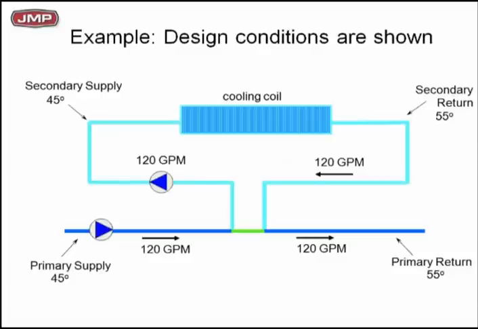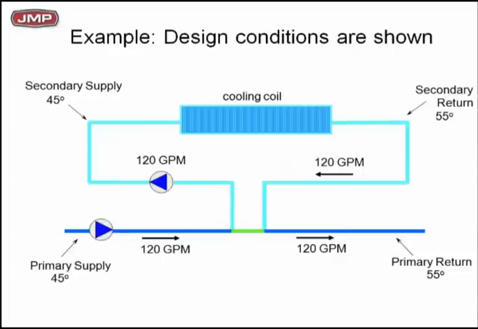On the return, I've got 120 GPM of 55-degree water going into the second T, mixing with 0 GPM of 45, and I've got 120 GPM leaving of 55-degree water. I've got a full 10-degree load on this building, and I'm seeing a full 10-degree difference: 45 primary supply and a 55-degree return going back to my chillers. So you kind of see how that works when the flow rates are the same.